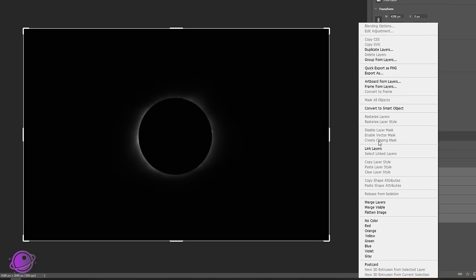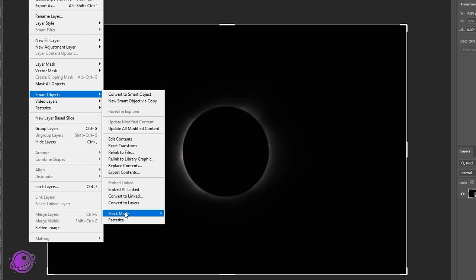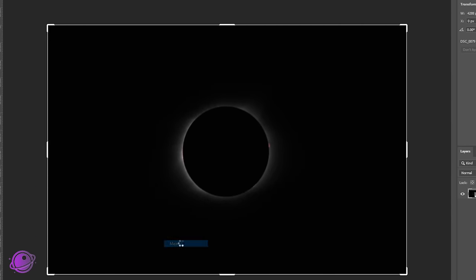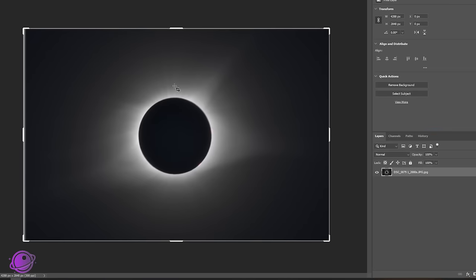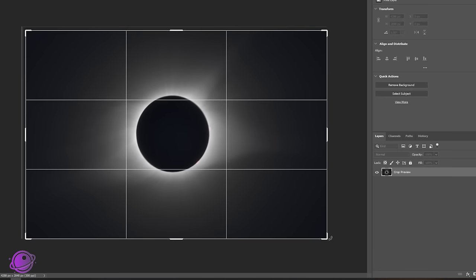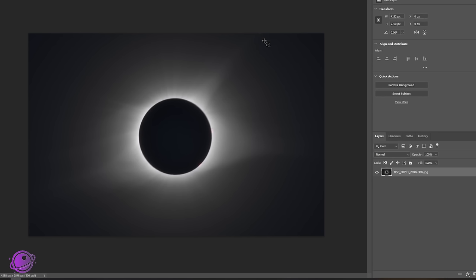Right click first, I'll convert to smart object and then go to Layer, Smart Objects, and then Stack, and I'll do a mean stack again. This time I'm going to right click and rasterize the layer, so that is just one image file now, and we can see some of the stacking artifacts here. So I'm going to crop down a little bit, not too much, doesn't really matter. There we go, press OK. So now this pretty much looks like what we got out of our basic smart object HDR image, and we're going to do some stuff to it.